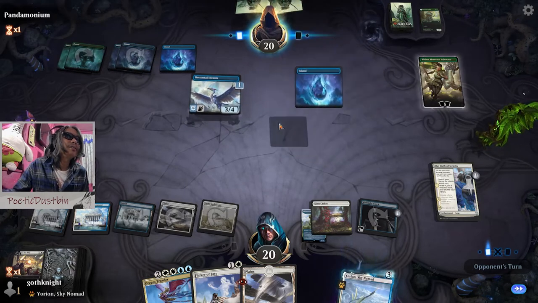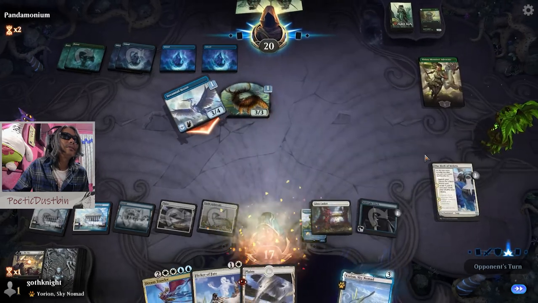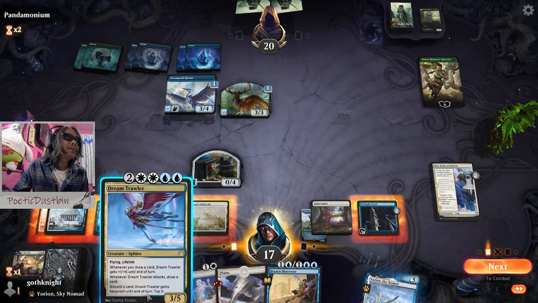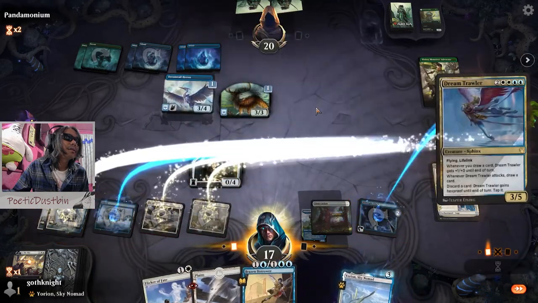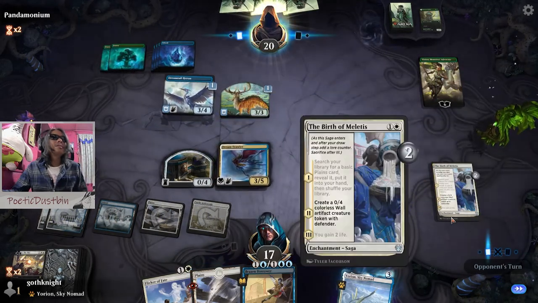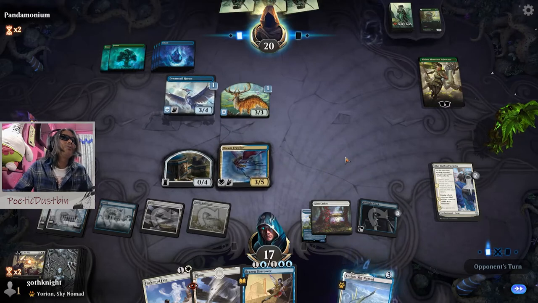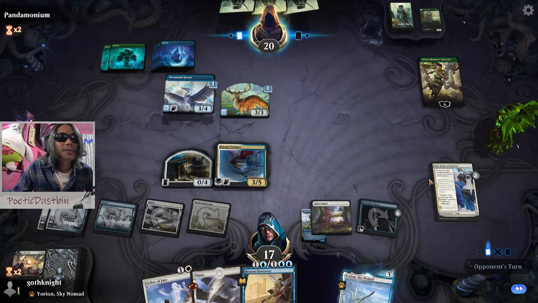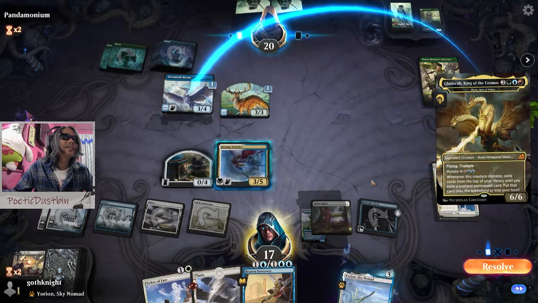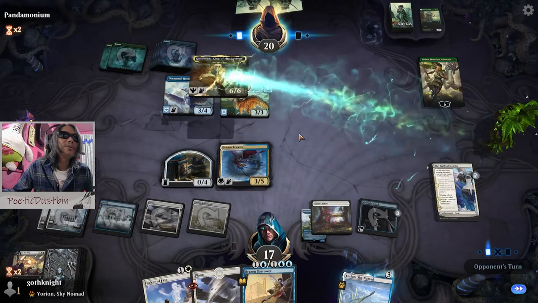Draw a card and discard a card. Ouch, that hurts. Are we gonna let them attack? We're gonna block this one. Are we gonna block that one? No, of course not. We're just gonna wait. Oh my god, that's okay, fine. And this card mutates.